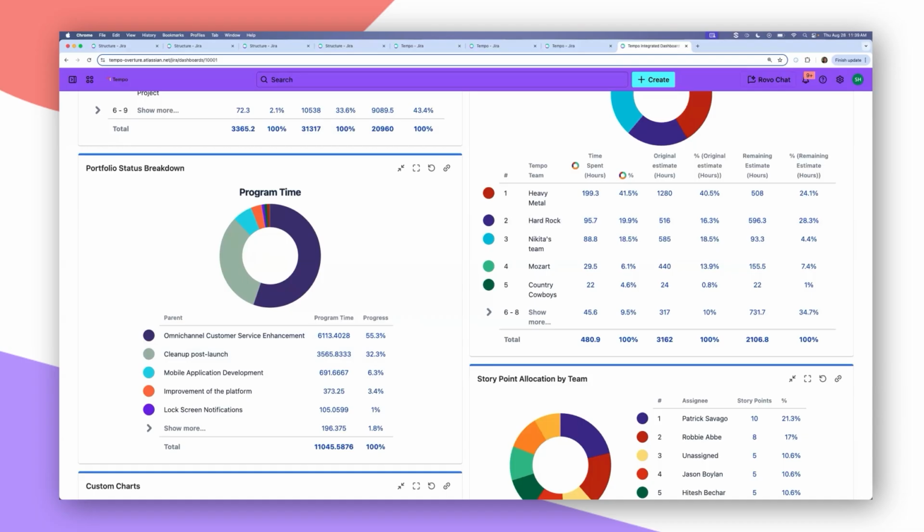Now that we've seen a few of these tools, Structure shows you the what: what are we working on? Gantt is going to show you the when: when are we working on it? Capacity Planner is going to keep you realistic and show who is working on it. And Custom Charts is going to give you that large overview, showing you exactly what's going on at a very high level.